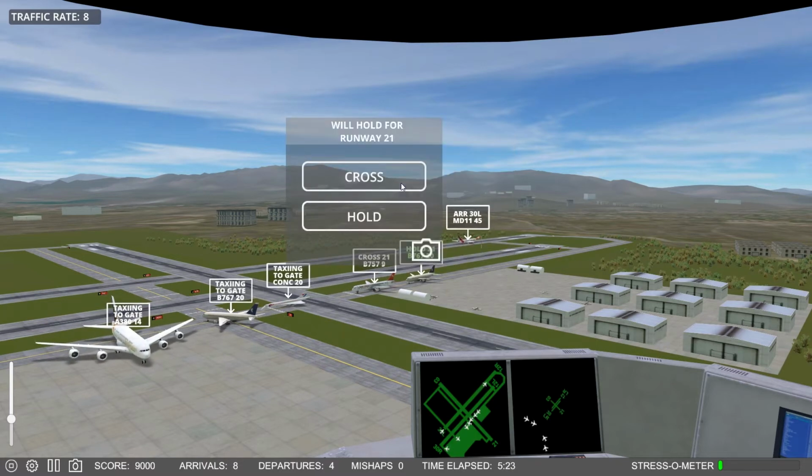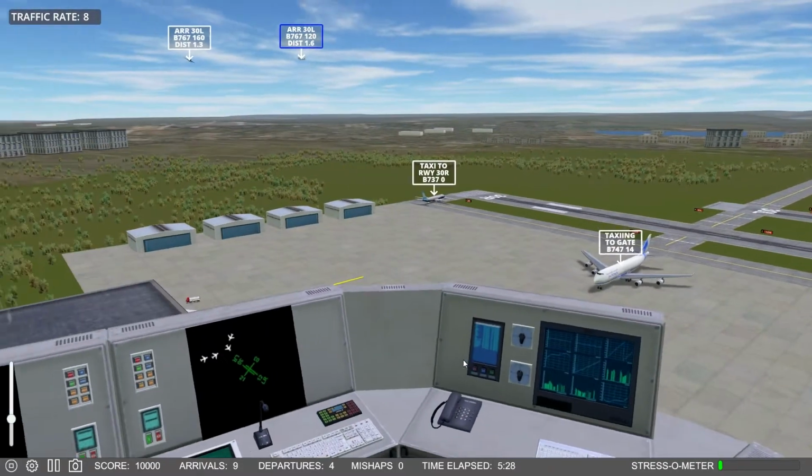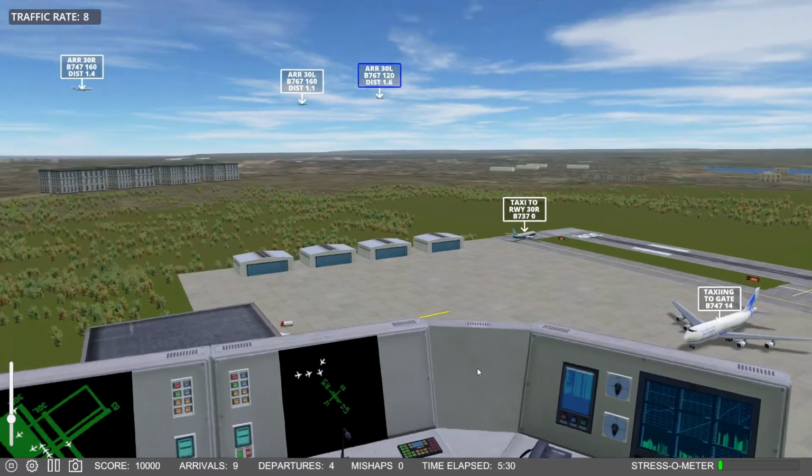Steamer 678, cross runway 2, maybe too one. Many crossing, I don't know. I don't know why I've got the gates at the moment. Runway 2, not one. Okay, should be okay.